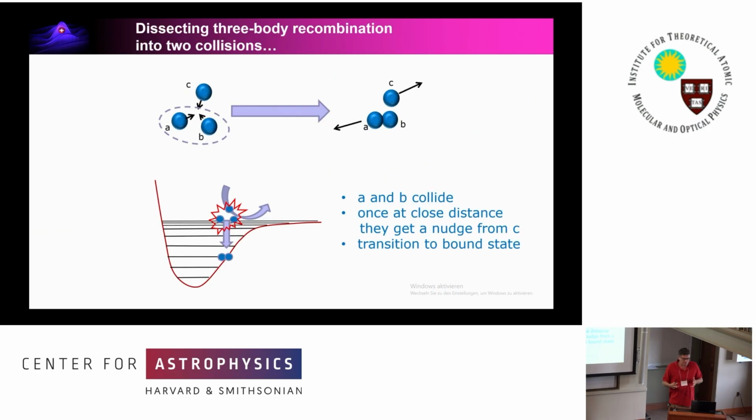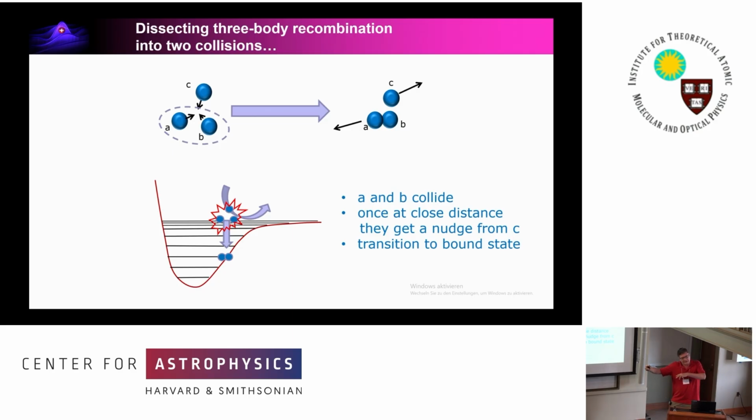So now I want to really come to the beam splitter and explain how this works. What helps me in order to understand what's going on is that although we have a three-body process, I also think of it in two steps. So we have the two atoms A and B. They will form in the end the molecule. And so in the first step, I look at it as if two atoms come together to close range. And then once they do that, the third atom C comes in.